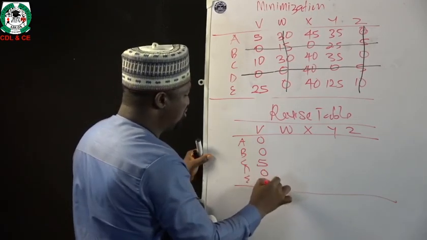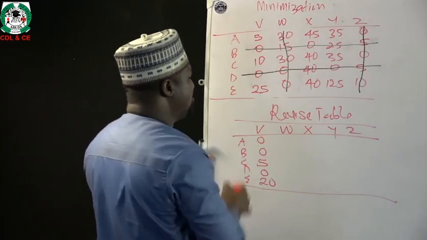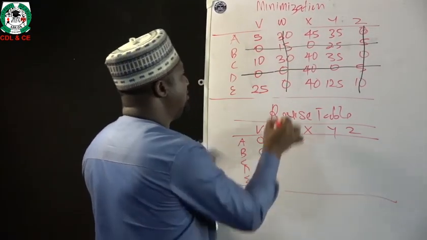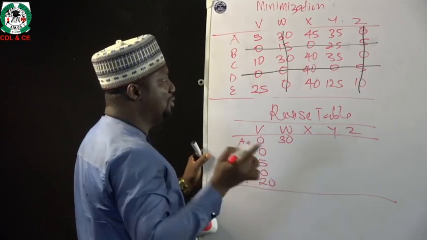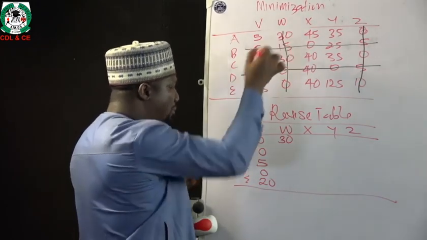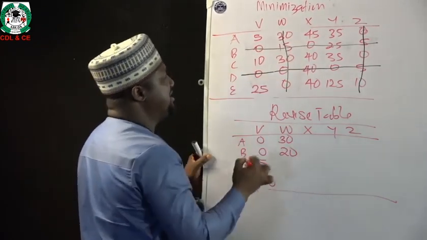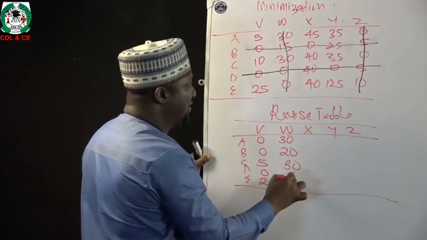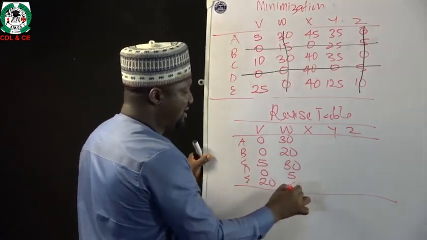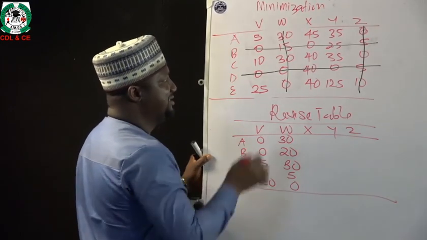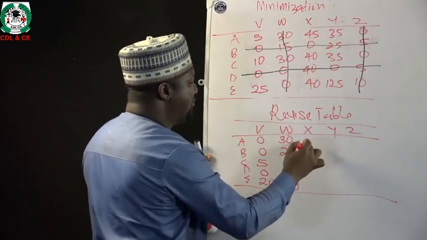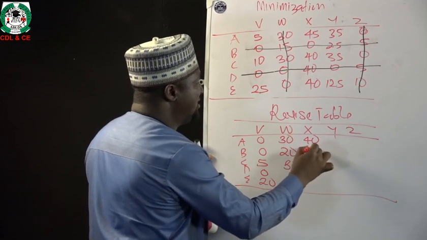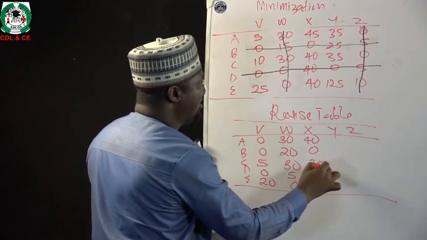Then this is 20. 30 is covered. You leave it alone. 15 is point of intersection. What do we say? You add that number to point of intersection. This becomes 20. 30 is covered. Then this 0 transmutates to 5 because it's point of intersection. This one remains 0 because it's covered. Similarly, you remove 5 from here. 40. 0 is covered. 35.